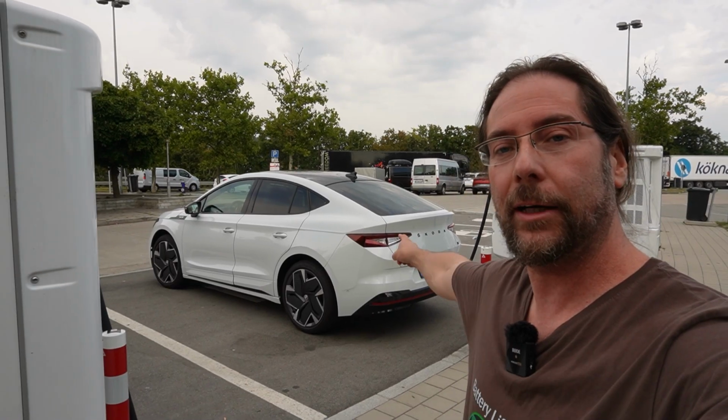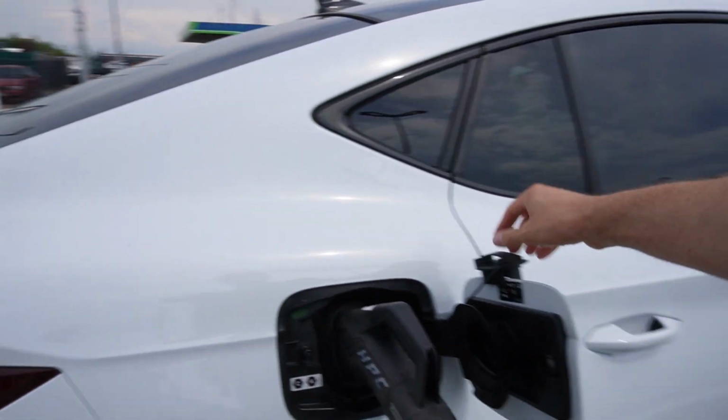I had the Skoda Enyaq Coupe RS for 5 hours and I could charge it from, where did I start? 7%, it's true. From 7% up to 90%. And I don't have any reason to believe that the RS of the Enyaq should have a different charging curve than the ID.4 Pro S, ID.4 GTX, ID.5 GTX. The ID.4 Pro S I say because I was told by Volkswagen that those three cars have the same charging curve. And like I said, I charged the Enyaq RS and I think it will be exactly the same. Why would it? It's the same car as ID.4, ID.5 GTX.